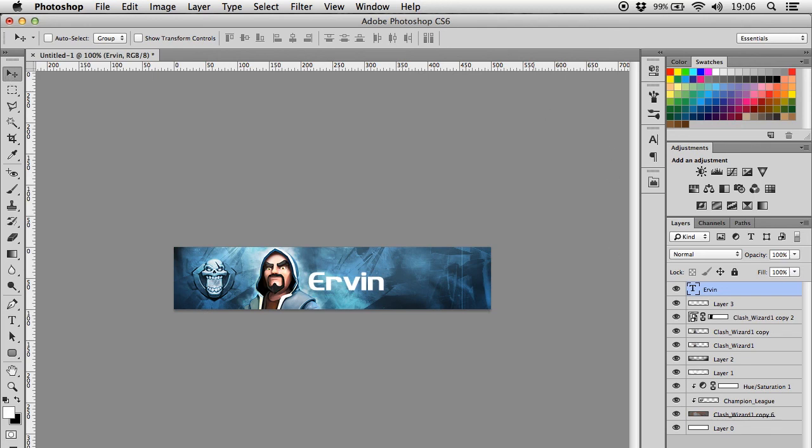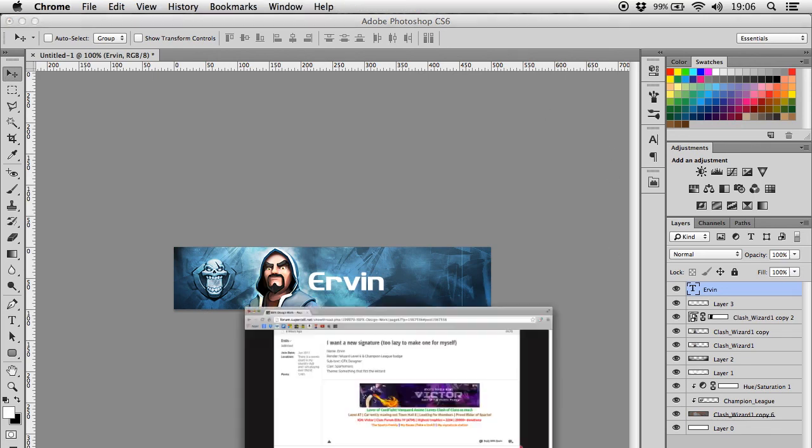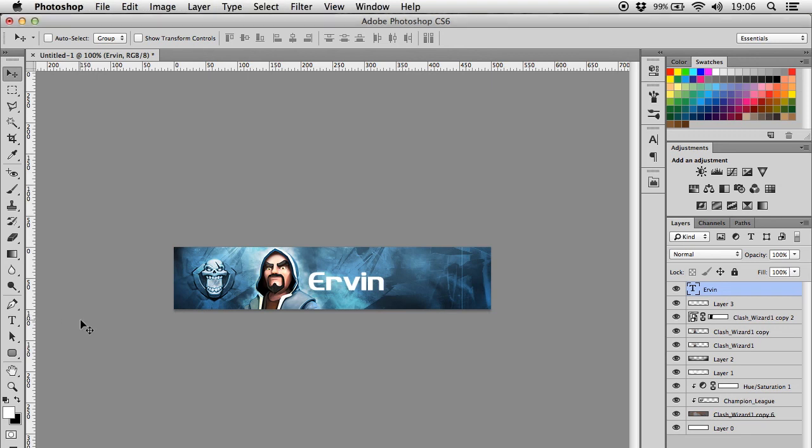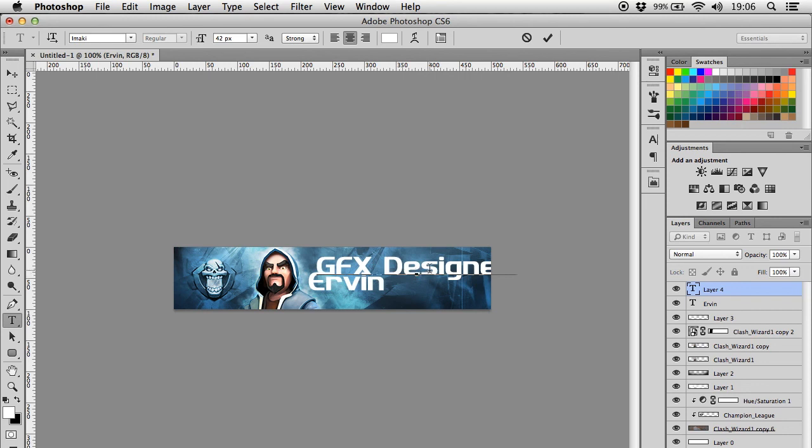Right there. This next text layer, you would like GFX designer, so I can just copy paste, Command C on Photoshop, select your text button, and Command V. Now this layer, I'm going to make it a small font. This is going to be a pixel font or bitmap font. So select your font. This one's a pixel mix. For best results, this font is best at 8 pixels or a multiple of 8.